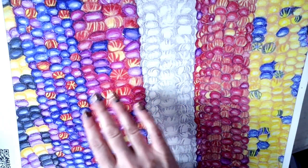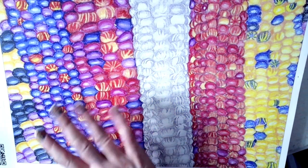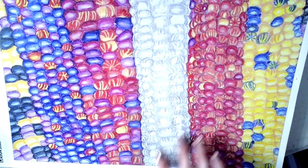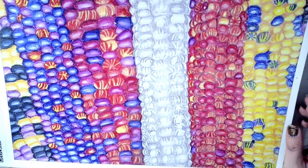And you can do them different colors, like the different Indian corn we have during the fall time. Or you could just do it black and white. And I kind of left that for effect. I just felt like I liked it how it was, so I left it.